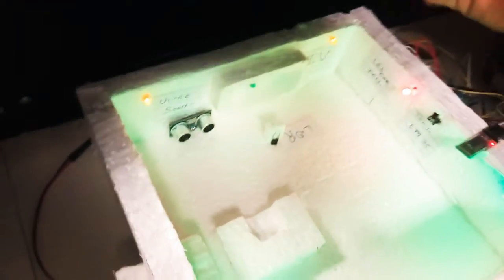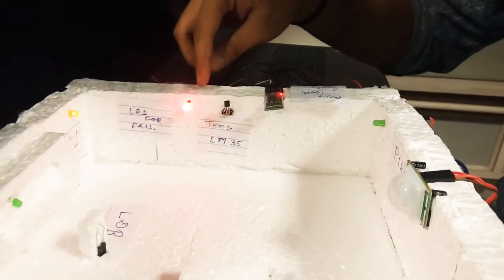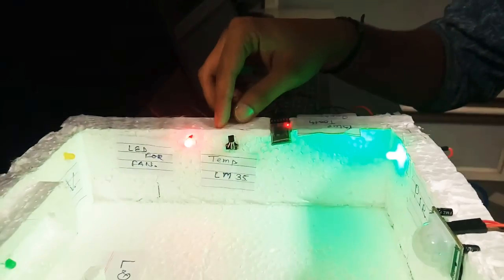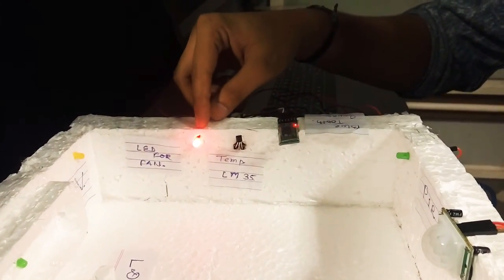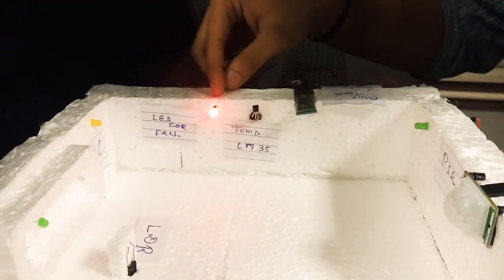Now we have a temperature sensor which glows when the temperature is more than the comfort value which we have set at 35 degrees right now. This is the LED which is glowing due to the temperature being more than 35 degrees Celsius.